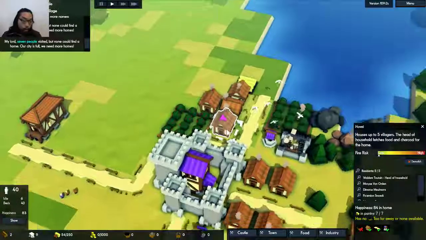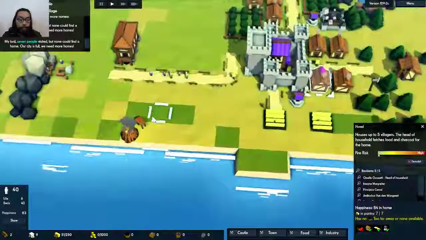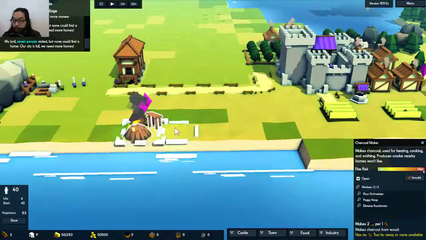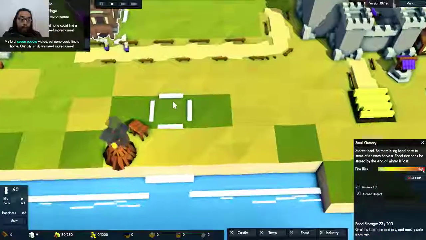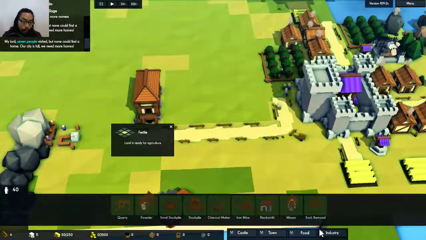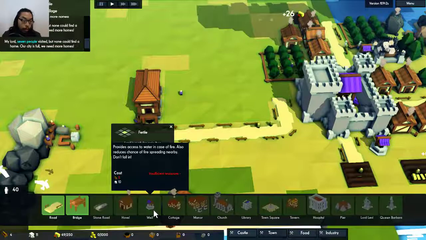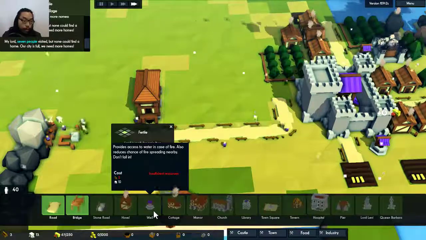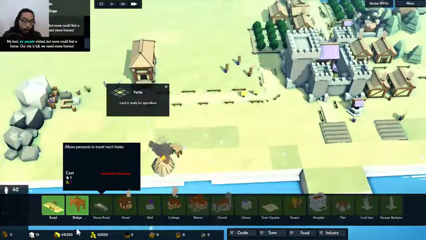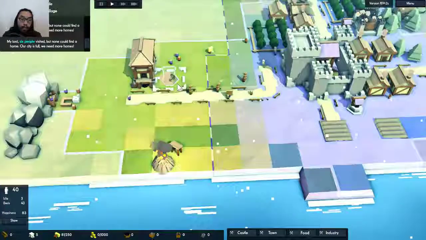Happiness 84. Got the charcoal. That new charcoal will make her smelly. Fire risk high, of course. Do I have enough for a well? Need one more wood. What? What happened to the wood? Oh, because it's charcoal making. Right, I was like, what? My wood disappeared. Here's good, right?